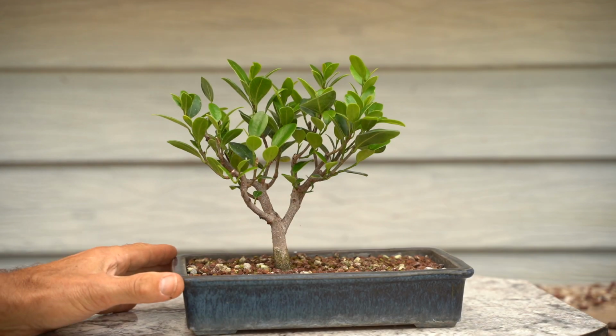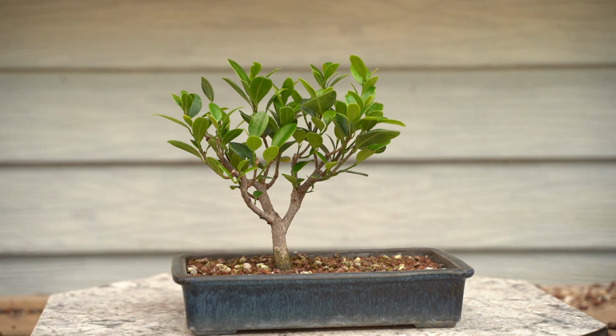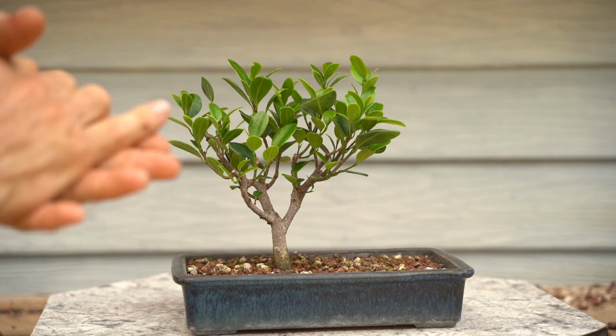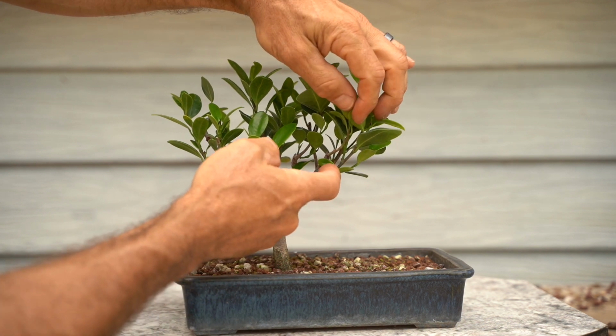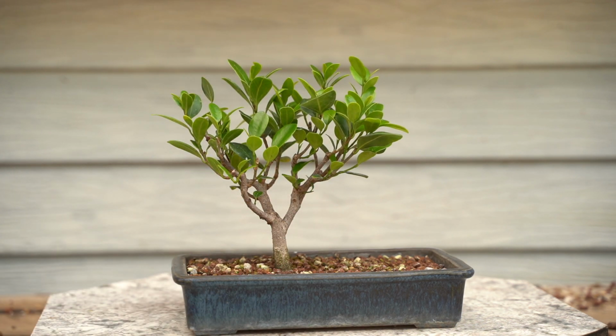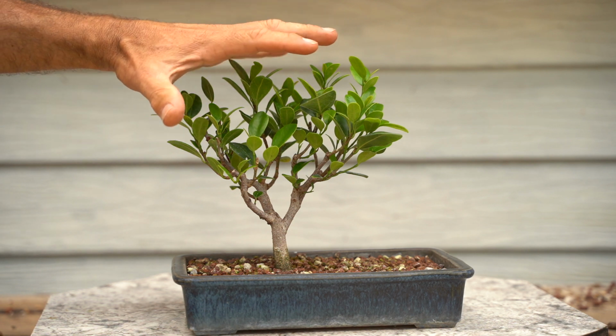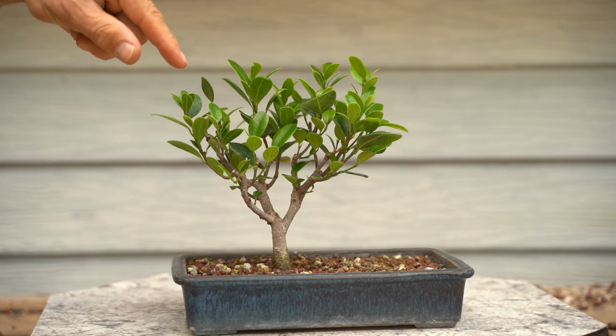My next update for today is this Green Island Ficus, or it's the Microcarpa. It might be a Green Island from the Minnesota Bonsai class from about 3 years ago, where I took a cutting of about this thick, this branch right here, and now we got it at about a half inch. I cut almost all the leaves off on here and cut it way back just a few weeks ago. So I'll show you a before shot right now.